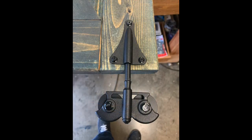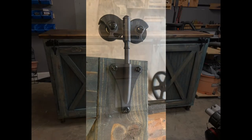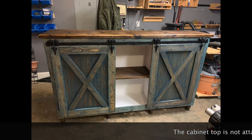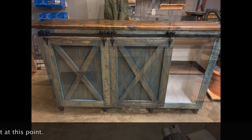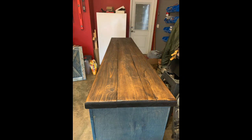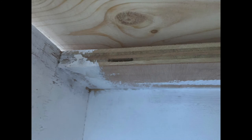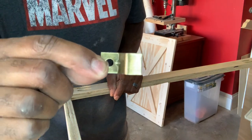Here I'm attaching the rail hangers to the barn doors. The next step is to fasten the cabinet top to the cabinet. I previously cut these slots into the cabinet using a router and a straight bit. I'm using these cabinet top fasteners to attach the cabinet top.